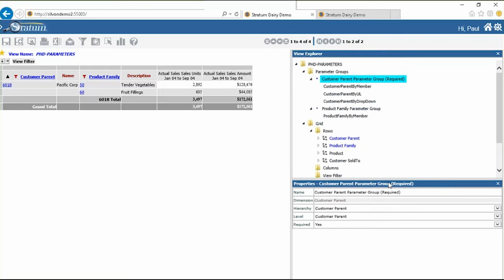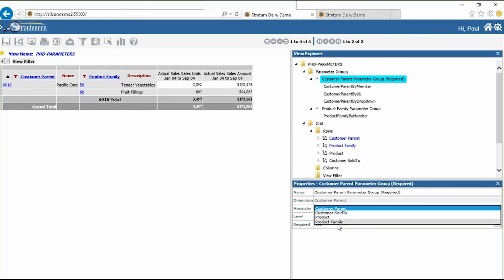Again, I'm a little more verbose than it needs to be. And because I've got multiple different ways of selecting the values, I put required up at the top there. Okay. The other thing, then you list what dimension that you want to prompt for. So in this particular case, it's for customer parent.